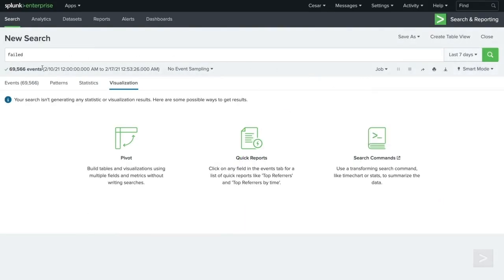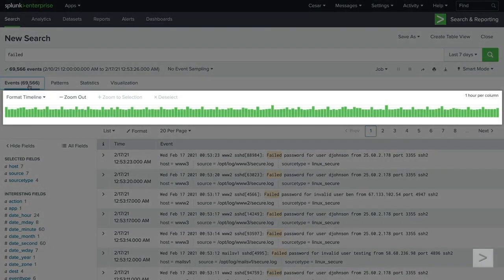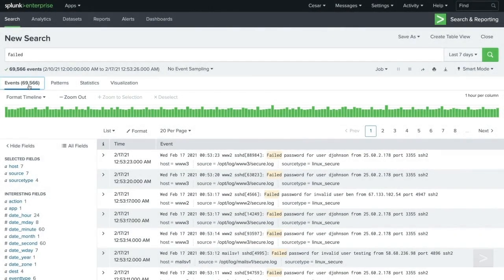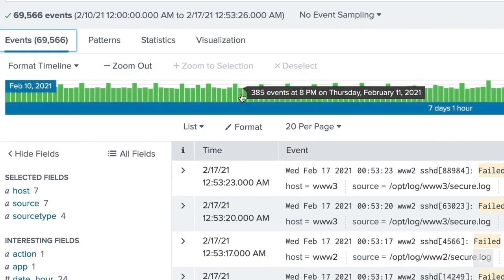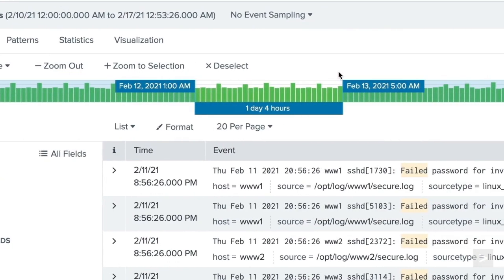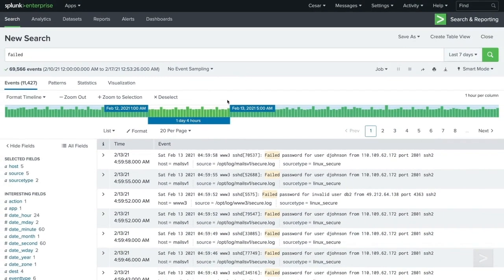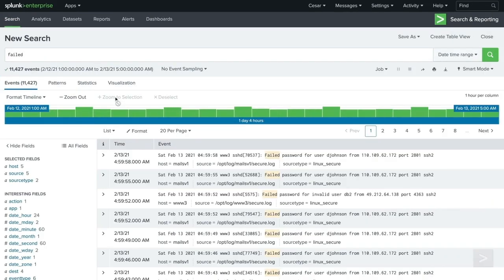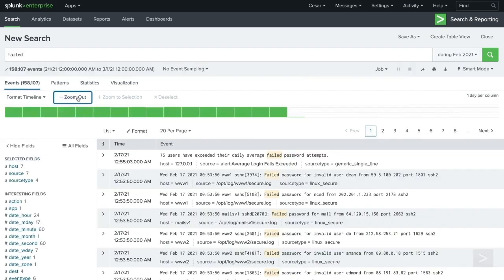The timeline is a visual representation of events segmented over time. The segments are dynamically decided by the time you chose in the time range picker. In this case, we see a segment for each hour over the last 7 days. By clicking the cursor over the time range and dragging, we can select a specific time range to investigate. Doing so, our event list updates to show just the events selected. We can also use the zoom links to zoom in and out of a selection.